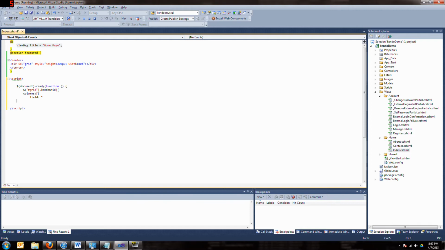So the field is, and I'm just using old first name, last name foolishness, and the title, in other words, the words across the column in our grid. I should probably put a comma in here. Did I mention I don't practice?